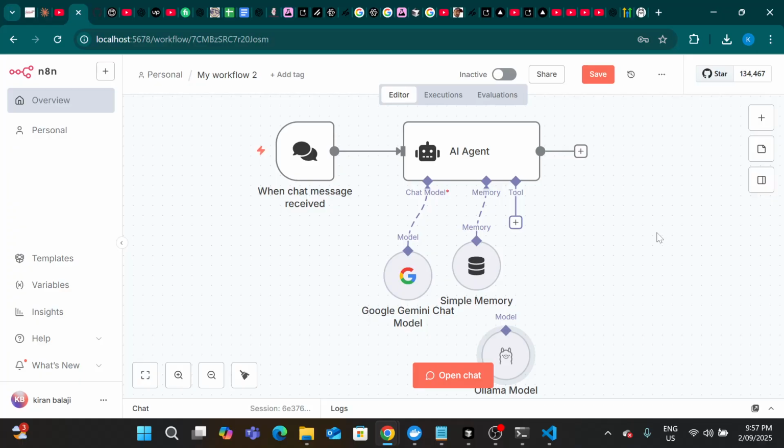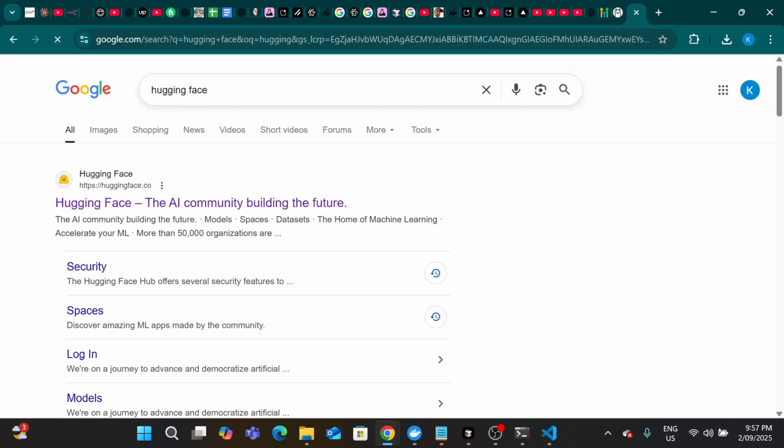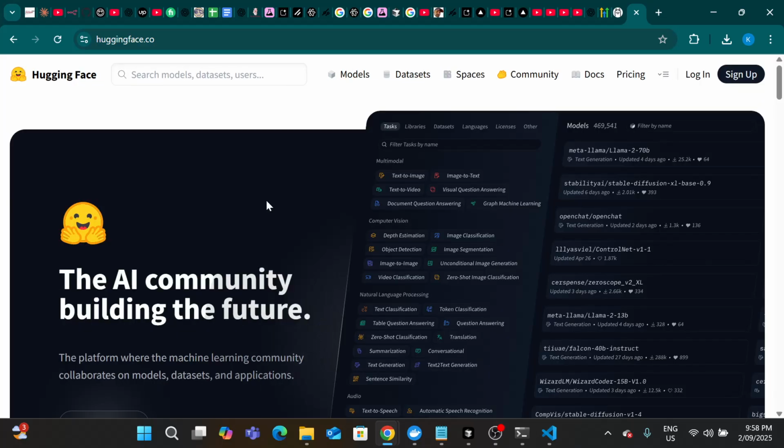And one more thing I learned that's interesting, and another thing that I looked into, is Hugging Face. I'll just show you right now. Hugging Face is a place where people upload their own version of a model. They fine tune models. Some use existing models and fine tune them with datasets, and you can use those models for your n8n workflows.